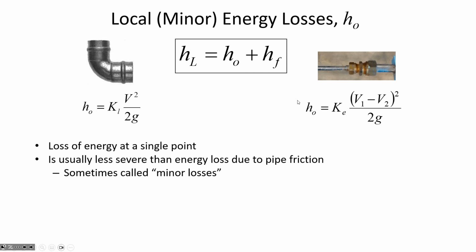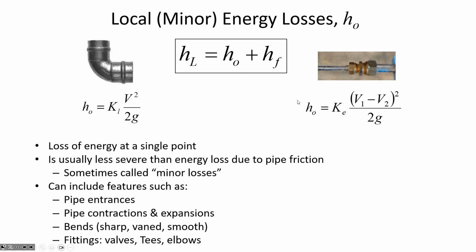So the magnitude of these losses are usually less on a system-wide basis than the energy loss due to pipe friction, unless you have a pipeline with lots of fittings and valves, and sometimes, like for example in an apartment network where pipes maybe are going around a lot of different bends before water gets to someone's home. It could maybe be going through lots of different valves. Each floor could have a different cutoff valve, and so there are situations where with a high density of fittings that local losses are larger than friction losses, but that's the exception. And there's lots of different things that can cause these losses.